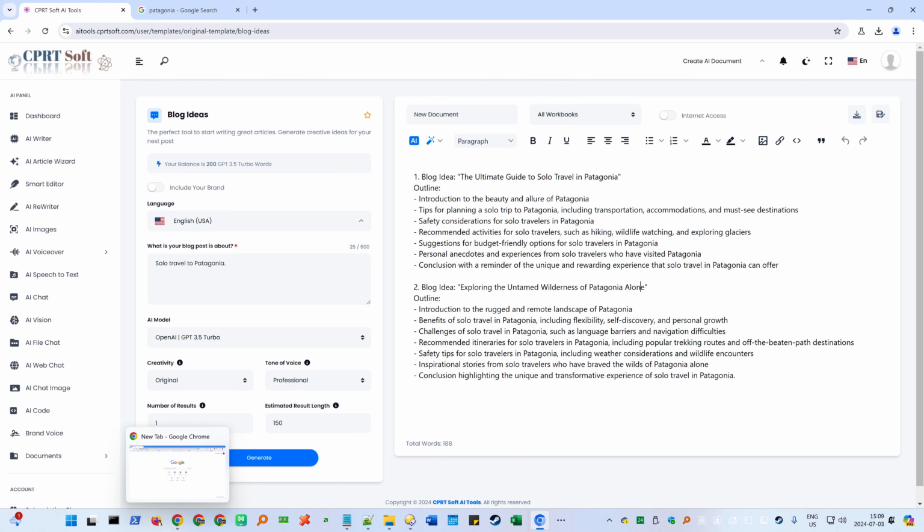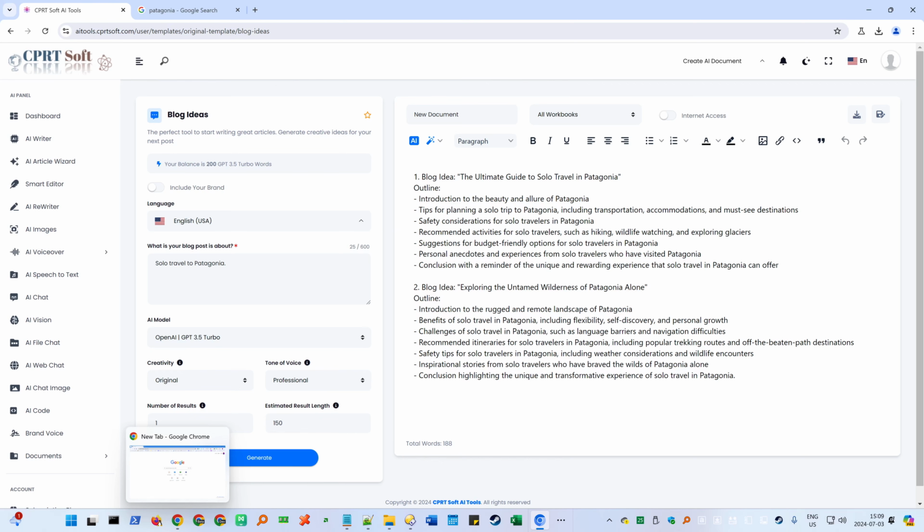So introduction to the beauty, tips for planning, transportation, accommodation, safety considerations, activities, budget-friendly options for solo travelers, personal anecdotes, conclusion. Second way is introduction to the rugged remote islands, benefits of the solo travel, challenges of solo travel, itineraries.